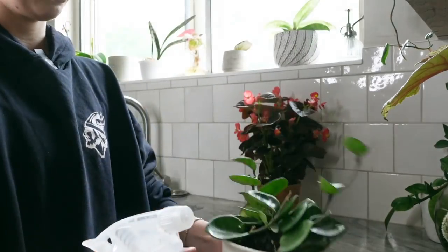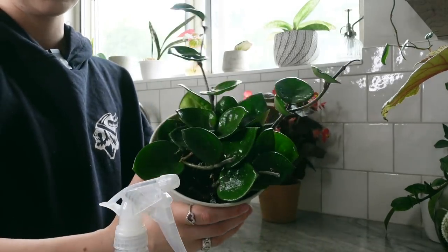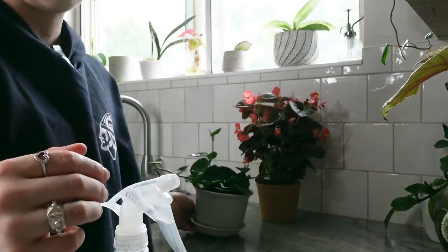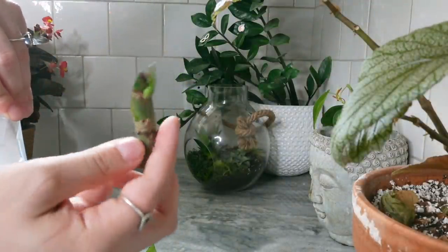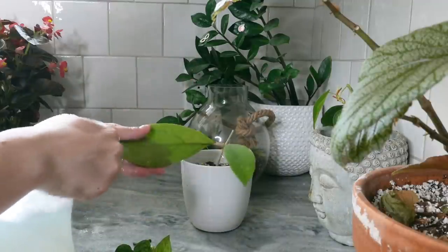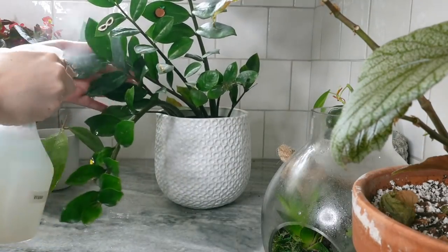Next up here is a plant that I've actually sold already. I will still treat it because why not, and again while I don't have any active infestations by any means, it is just a really great thing to do preventatively for your house plants. They will really appreciate it in the long run when you don't have major outbreaks. I just found this guy kind of laying around — I might put this into some perlite actually because I do have perlite now. One other thing you do want to keep in mind is that when you are treating your house plants you don't want them to be in bright light, so take it away from that spot because it makes the leaves a lot more susceptible to getting burnt.